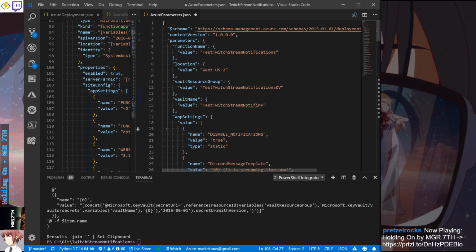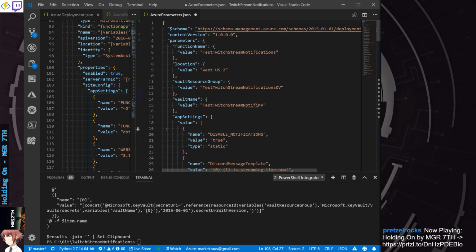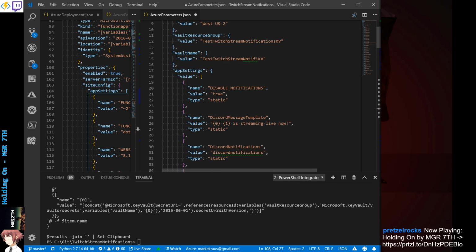So probably something like the configuration add-on. I don't know how you make it work properly, but that might be one way of doing it. But in my opinion, app settings are not infrastructure, so they shouldn't live in the resource body.